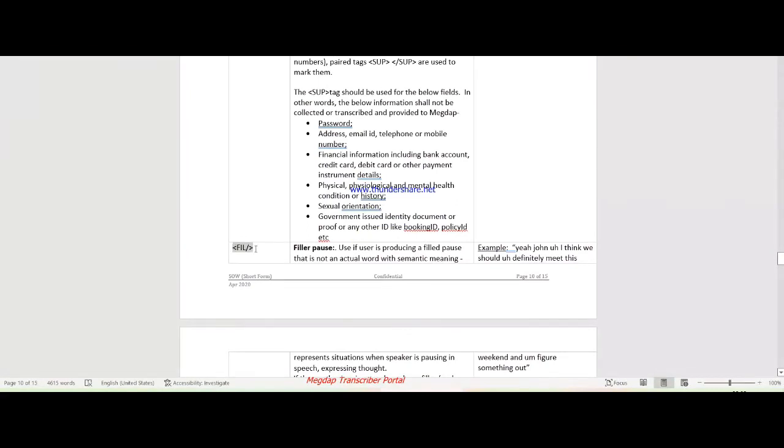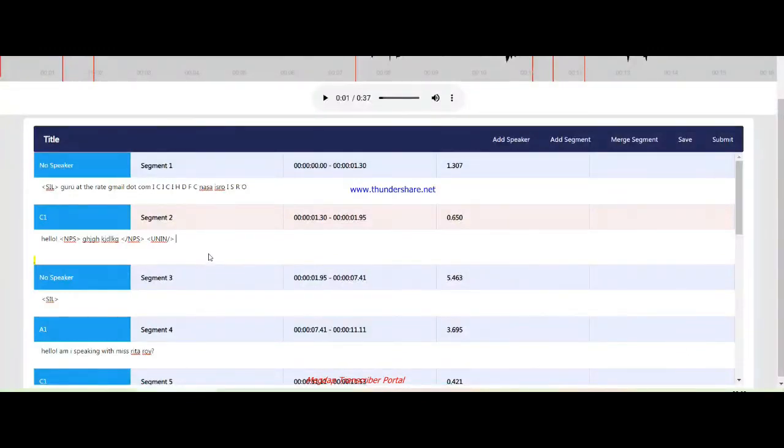And there is a tag called a file, which is used for filler pauses like "uh" and all those. Like for example, "my name is, uh, Guru". In place of the filler you need to use a file tag.